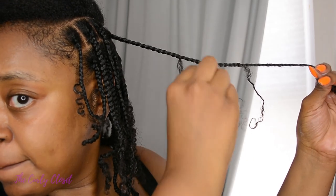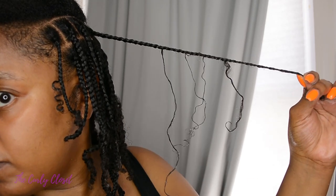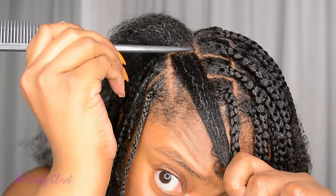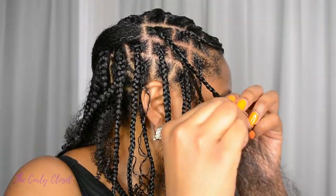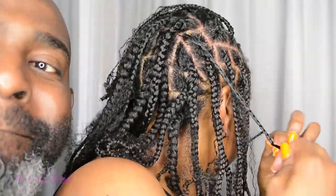I've actually done four small strands instead of three here — I did this by accident, but it really doesn't matter too much. At this point I was feeling myself — debating whether to do a deep part or whether to do the part section going down or up. I decided to do it going up. Babe decided to jump in, yes, I was listening to music — we were just having a fun time. And this essentially is the look.